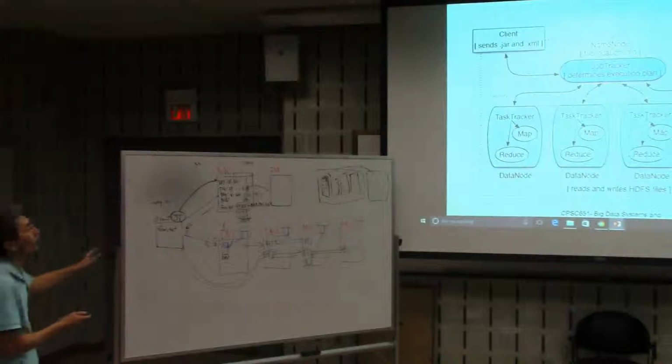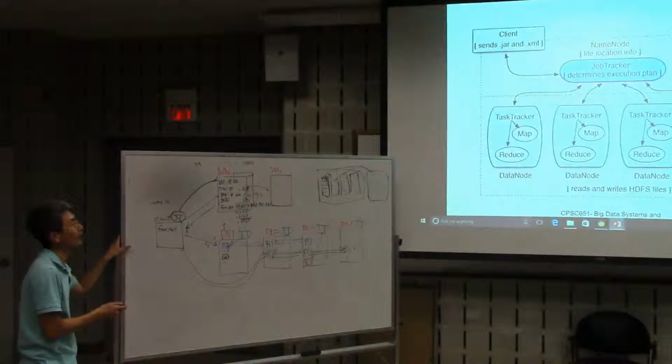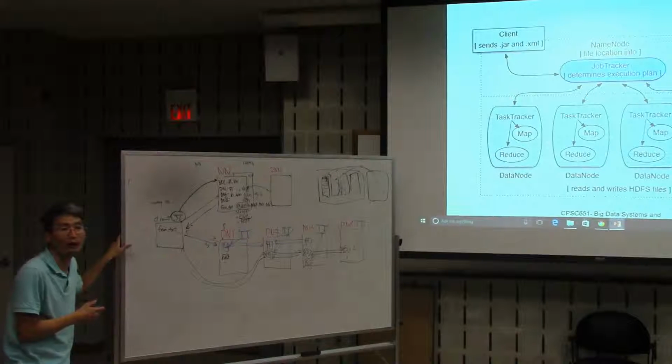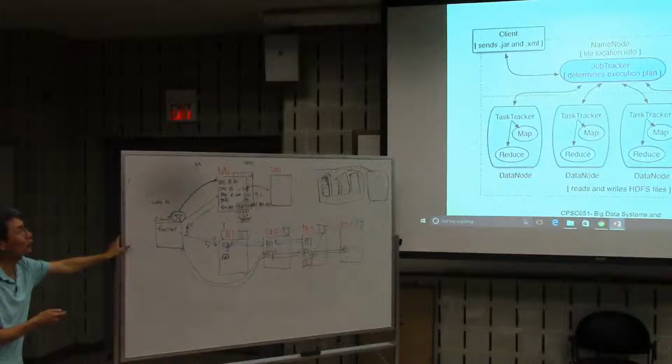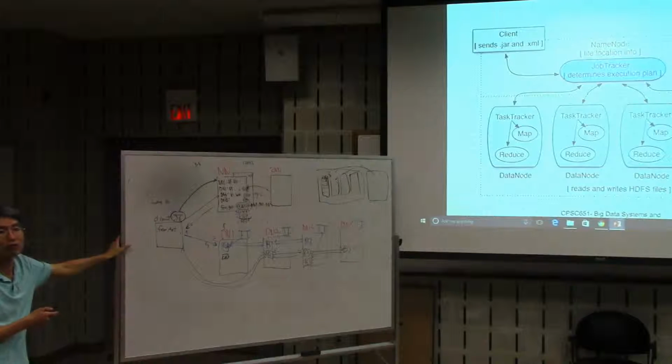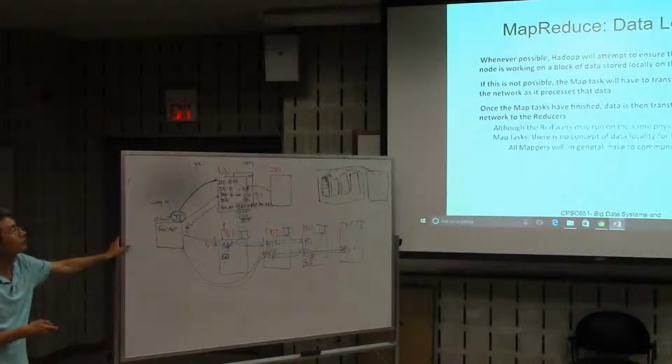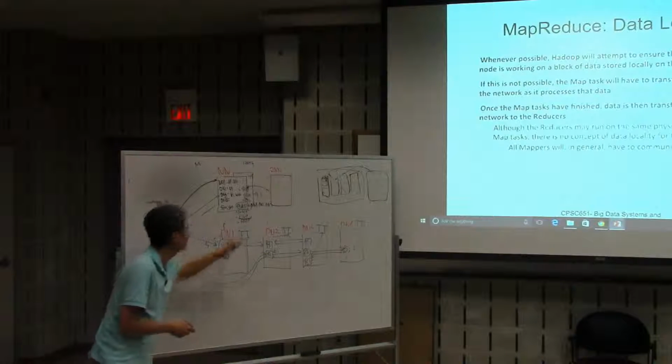So the job tracker will take care of all the task trackers. A task tracker is assigned to the machine where the block is located, which is called locality. It keeps the locality. But reduce actually is not locality. If you assign only one reducer, then it's only one; the others don't care about the reducer. So that is the locality of nodes and task trackers.